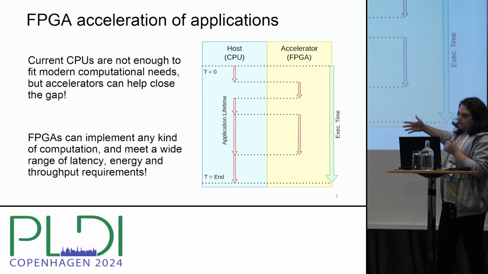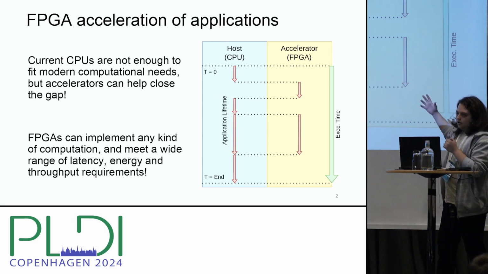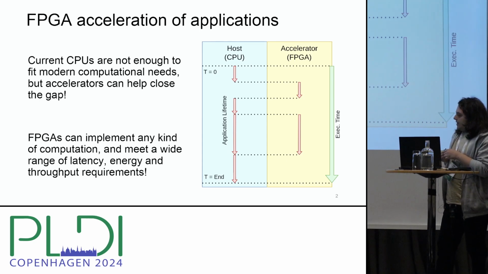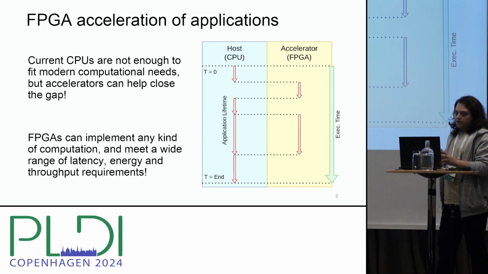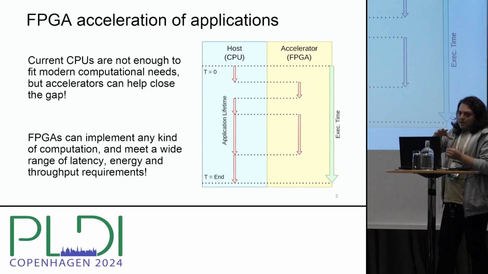So I have an application that is running on the CPU, and I will try to find performance-critical sections or regions in that application and offload them onto an accelerator to improve its execution time, energy consumption, and so on. Of particular interest to us are FPGAs, because they are very adaptable and can extract as much performance as possible from almost any arbitrary piece of C code that you can think of. But the problem is that this mapping, and finding these regions, is still a fairly unsolved problem.